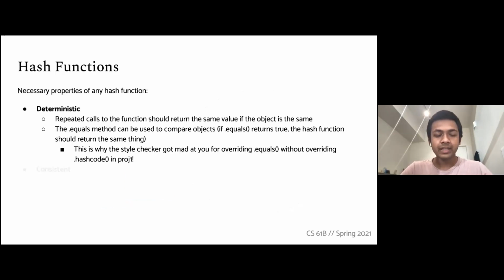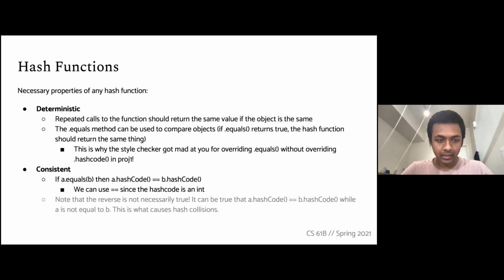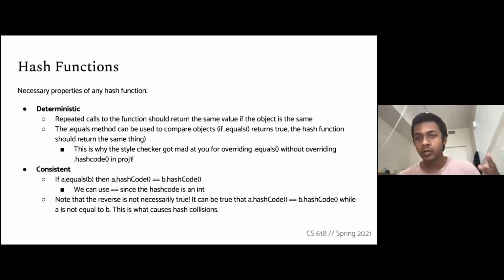Now, there are certain properties that hash functions have to have. Firstly, they need to be deterministic. Basically, if I hash an object twice, both times should return the same hash code no matter what. So every object should have an intrinsic property that determines its hash code. You shouldn't be able to get different hash codes when you hash the same object because that would completely invalidate the purpose of a hash table, right? You'd never be able to look up the same element again.